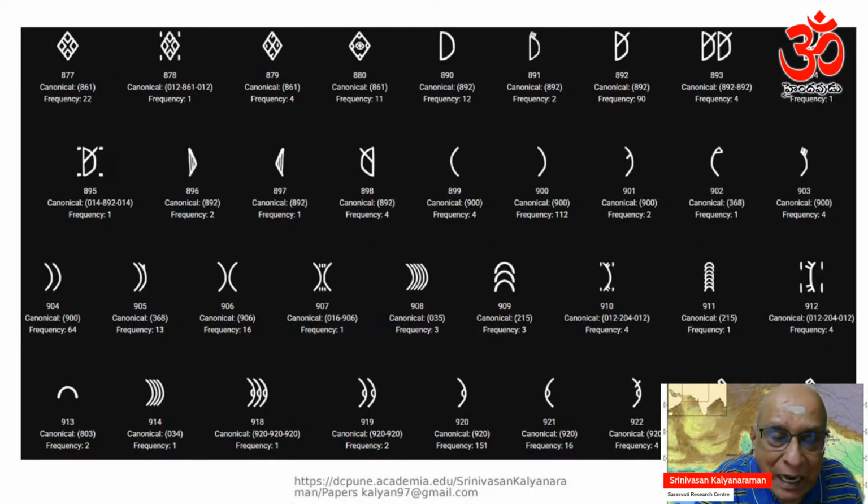Then sign 899, curve. 900, curve on the right side. Right ending curve, left ending. Curve with a notch, sign 901. Curve with a corner or a flag. A curve with a small plant or sprout emerging. 2 curves. 2 curves with a short notch. 2 curves mirrored. 2 curves mirrored with 3 short strokes on top and 3 short strokes at bottom. 4 curves. 3 curves upside down. 1 curve inlaid in short strokes, 4 short strokes.